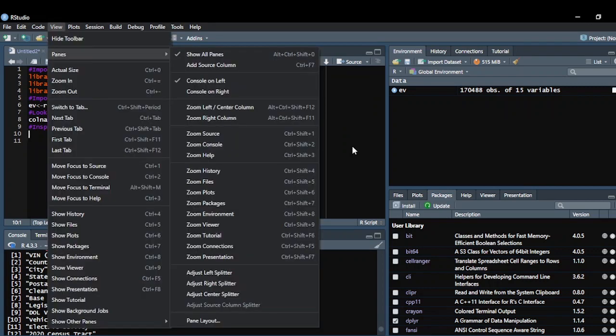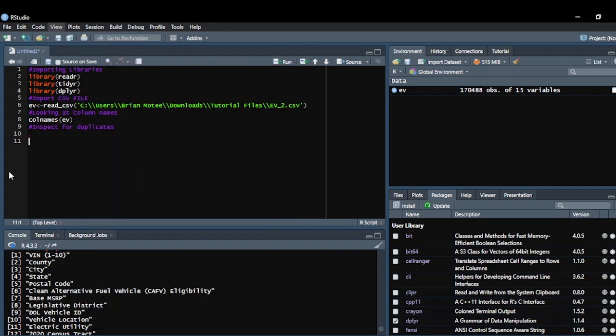If you customize your RStudio the way you like it, me, I customize mine this way, and yes, it's looking awesome for me. So back to our lesson. To inspect the duplicates, I've written here my comments, so that in future, if I come back to look at what I've done, I can also understand the steps which I took, and in case I send it to someone else, he or she can also understand what I did.